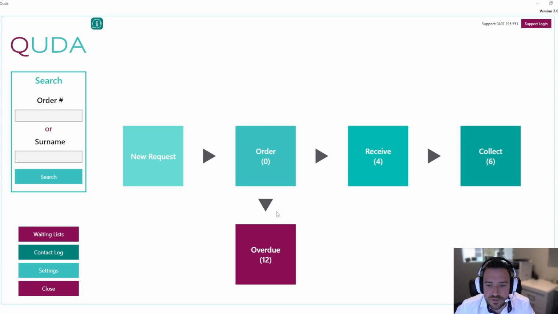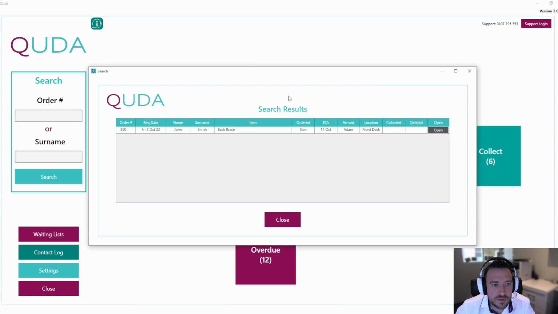Once John comes in, the first thing he'll do is go up to a till and probably ask one of your counter staff. At this stage, they don't need to worry about where a book is, and they don't need to ask the stock controller. John may come in and say his name, or he may even have an order number. We can use the search box over on the left-hand side here to search for his order. I've searched for order number 350, and here we go.